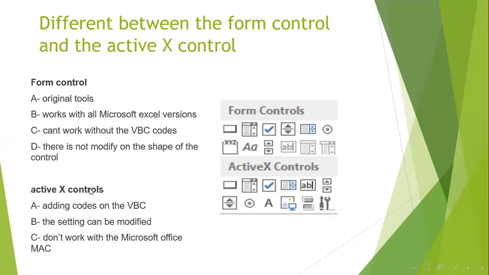The properties of the ActiveX control are: first, adding codes, and we can add the codes in VBA. The settings can be modified, and it cannot work with Microsoft Office for Mac. So this is the difference between the form controls and the ActiveX controls that we have on the Developer tab.